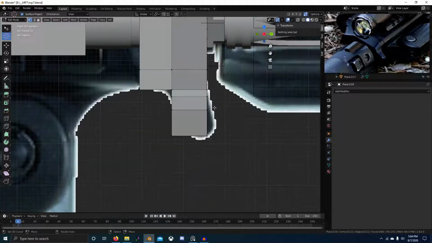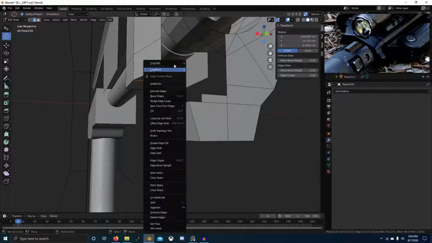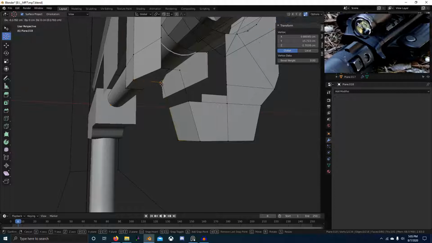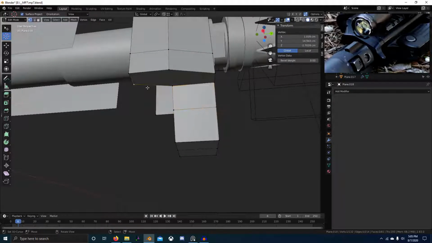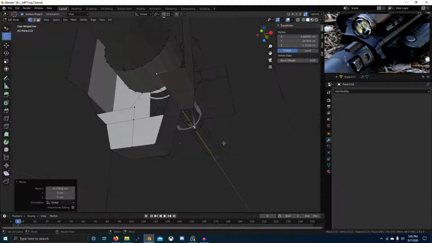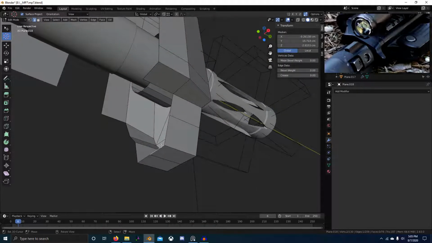And are these? Let's just do the same tinycad thing. And we're also going to want to bring it out to here.